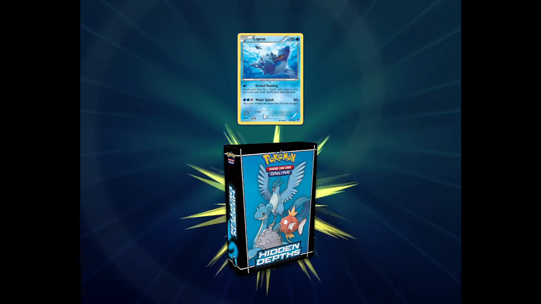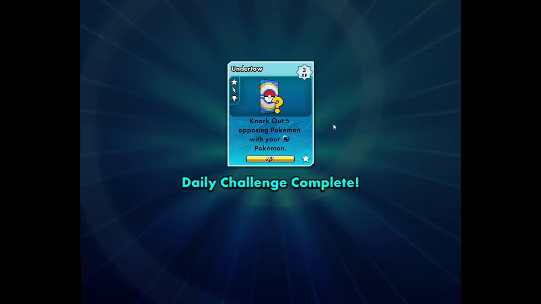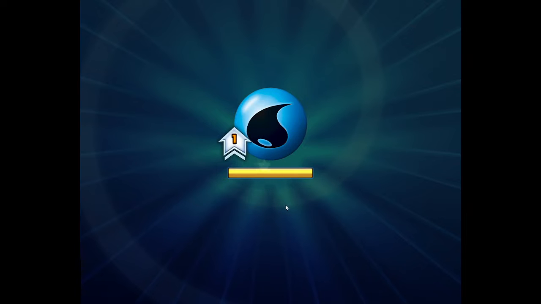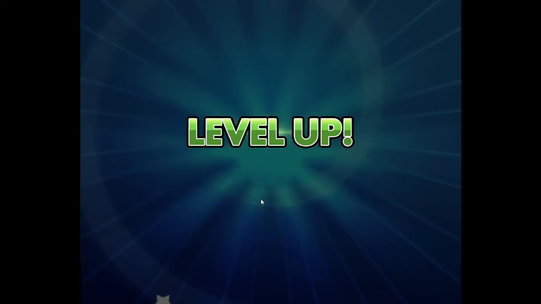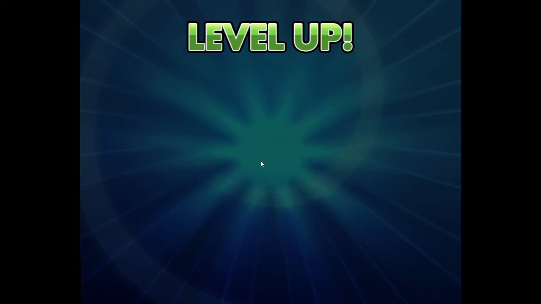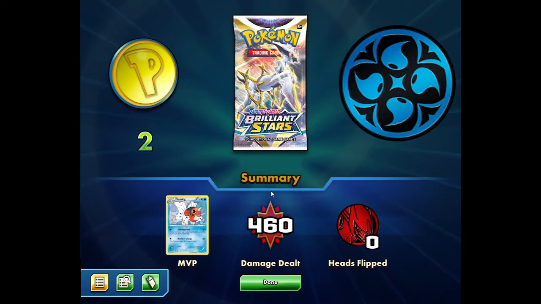And I get a Lapras basic Pokemon. Alright. And I completed my quest. Or my daily challenge. Yep, there we go. Oh, I got a pack from it. Oh, it leveled up. So I can now use a water coin to flip. A Brilliant Stars pack. Alright.